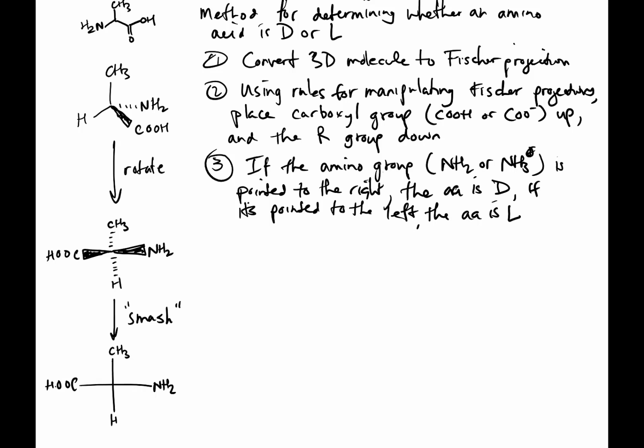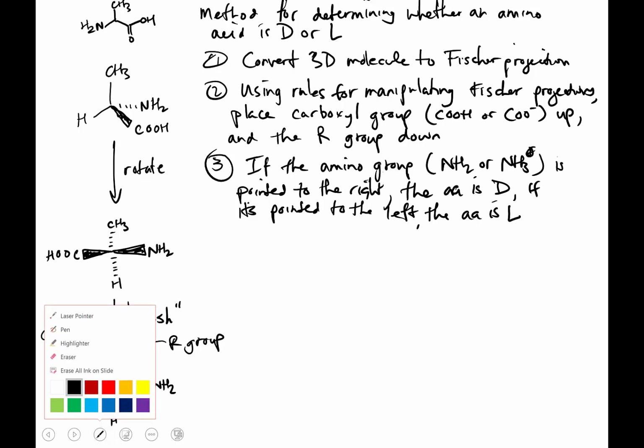Now, what we have right now is the amino group pointed to the right, and so we're looking at that and thinking, okay, can we just jump to rule 3 and label it as D or L? But remember, this right here is the R group, and this right here is the carboxyl group. So the carboxyl group needs to actually be up, and the R group needs to be down. Now remember, we've got a lot of ways we could have even made this Fisher projection, and then we have a lot of freedom.